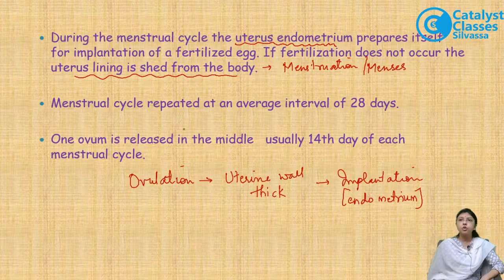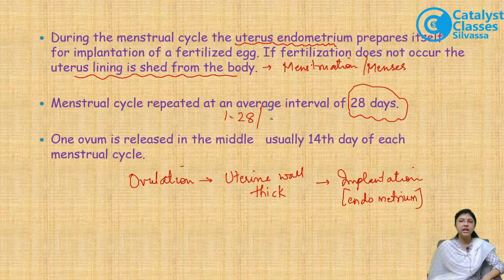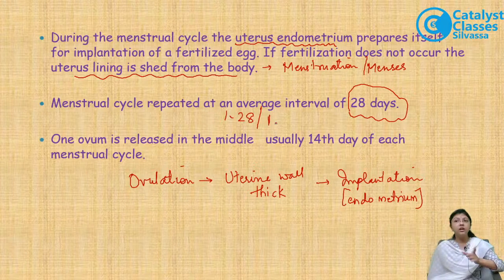Okay, so as we told you, this phase will be termed as the menstruation phase, or the menses. On an average, the menstrual cycle in a female is of 28 days. The cycle runs from 1 to 28 days. After 28 days, again there is the first day. That means even if 1 month is not completed, immediately after the 28th day of the cycle finishes, the next day will be the first day. And when exactly is the ovum released? In between, that is at the 14th day of the menstrual cycle.